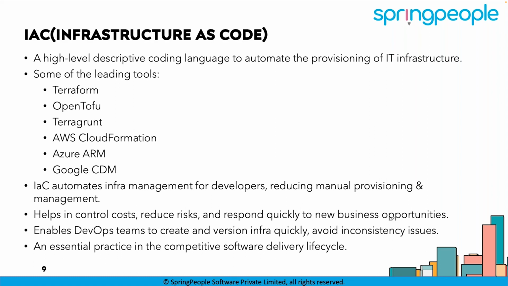that it is within AWS. Azure ARM is within Azure. Google CDM is within Google. So when you have an enterprise that has all these cloud environments for their applications and day in day out provisioning, of course you need something which is common across all these things. Terraform works very much with AWS, Azure, Kubernetes, OpenShift, all those things. You can write a code and make a single Terraform template work with a multi-cloud environment. That's where Terraform stands out from the crowd and becomes one of the easy tools to go with.